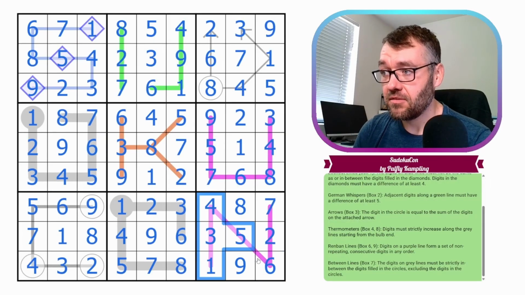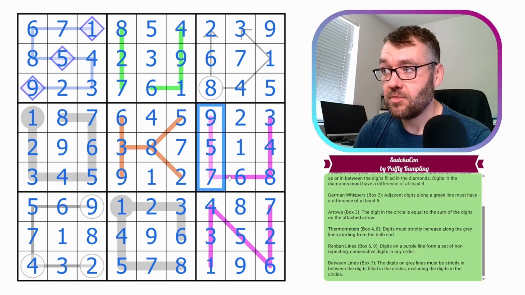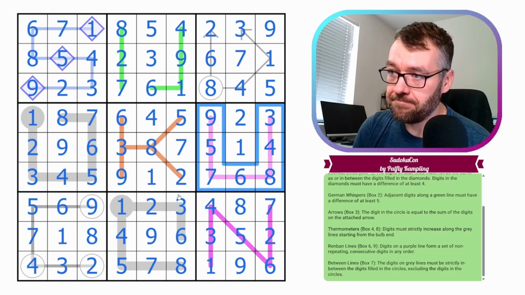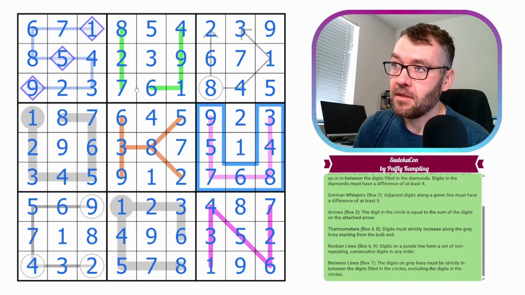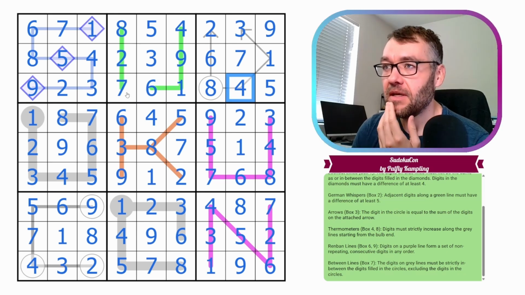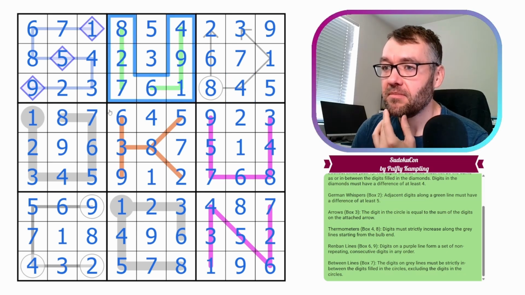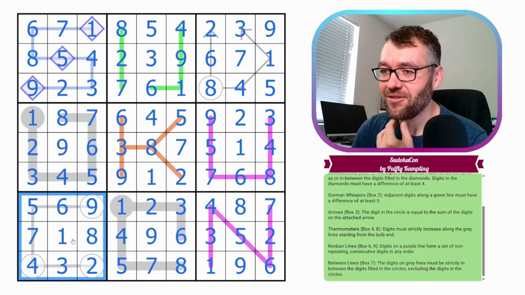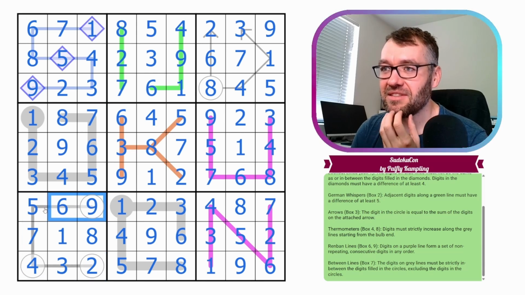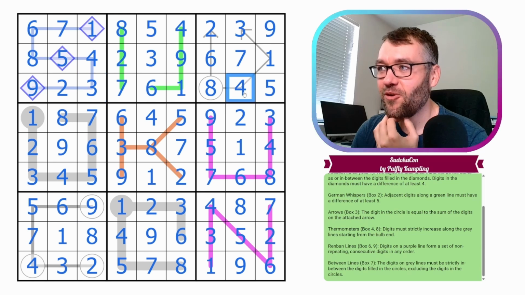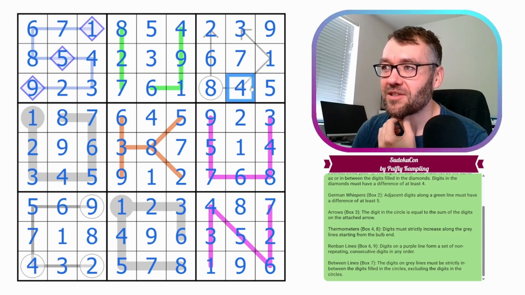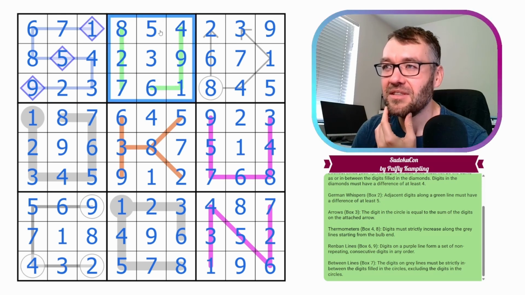I think kind of realizing that these both had to be the extremes was big. Placing the 1, 6, 7 triple down here. I should have noticed this 3, 4 pair earlier. That would have really sped things up, but I was so focused on this box down here for a while. So I kind of got lost in the weeds there for a bit instead of looking at this 3, 4 pair. And again, I don't remember which one I saw first, but as soon as I placed this 1 and 2 and made this a 3, 4 pair, that solved this box for the most part.